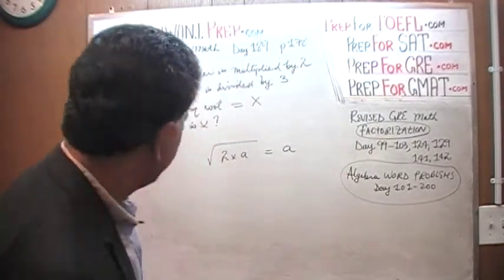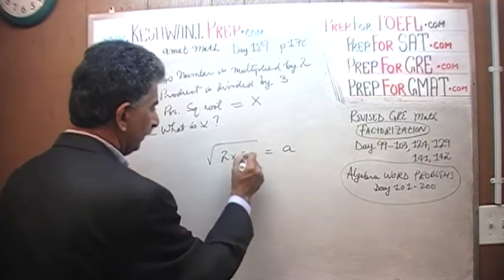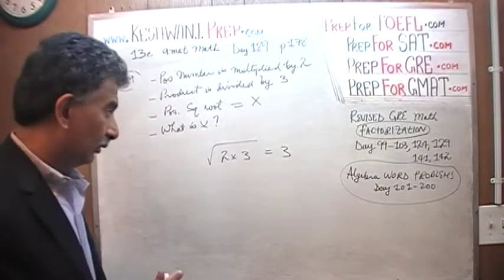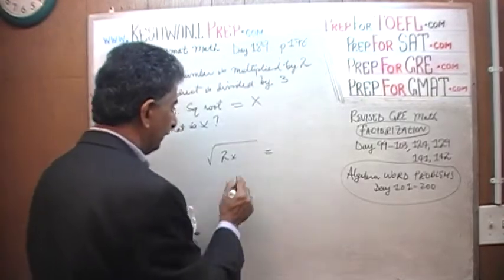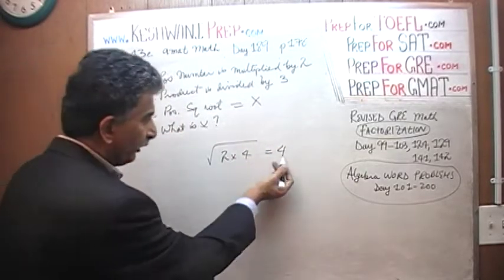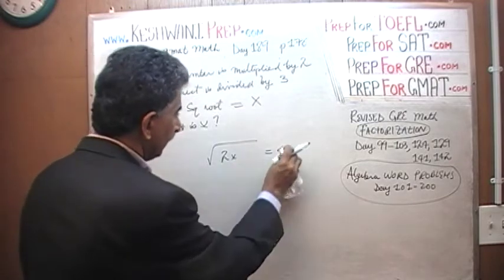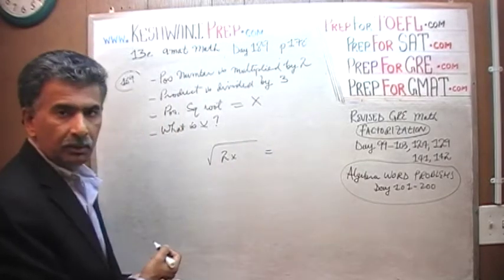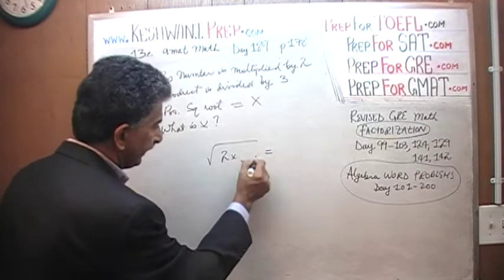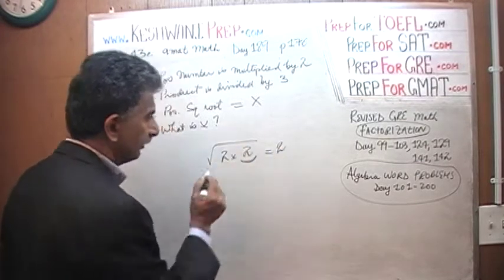Ask yourself, could that a be 3? Is it possible that 2 times 3 equals 3? No. Can that a be 4? Does 2 times 4 equal 4? Because it has to equal the same thing. What can I put here that will work out? Whatever we put there, that thing has to be the same as this guy, because 2 times that guy here will give us the 2.